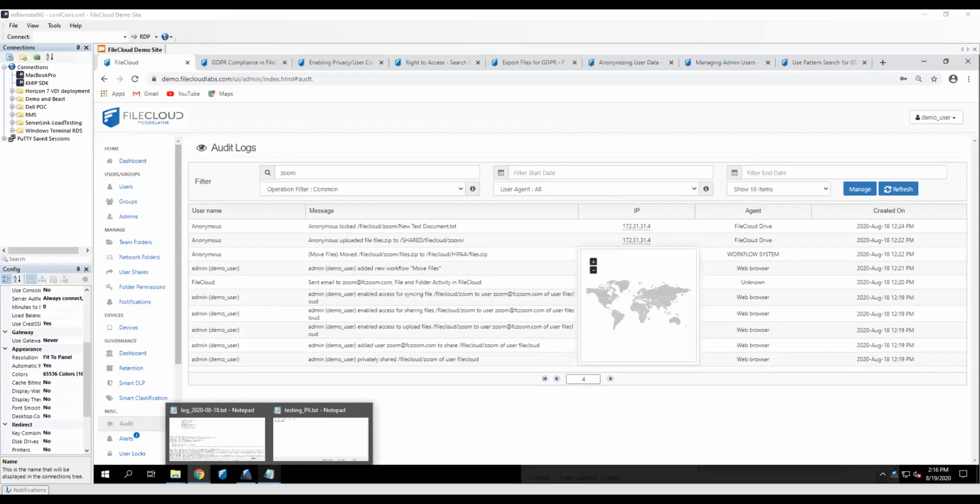Now that we've seen this information, I want to really open up a space for about 10 to 15 minutes at most of any questions anybody might have regarding any of the features we've seen, how FileCloud can comply with your GDPR requirements, or what configurations can be done better.